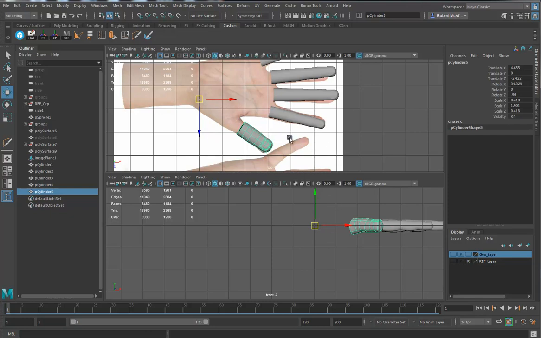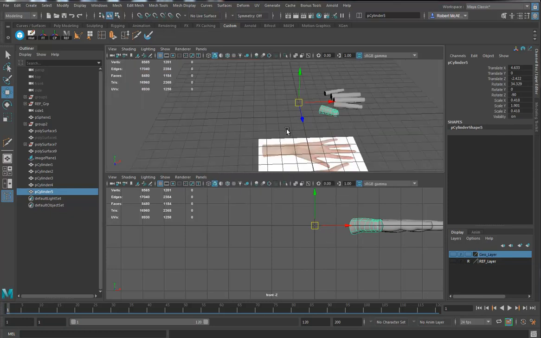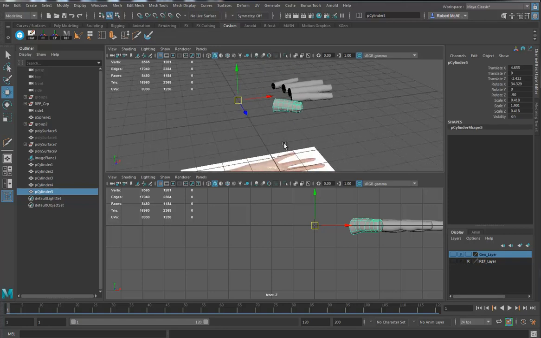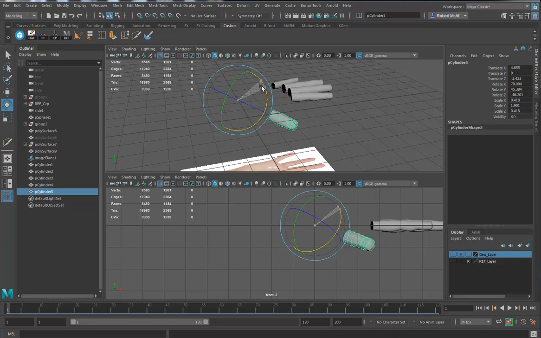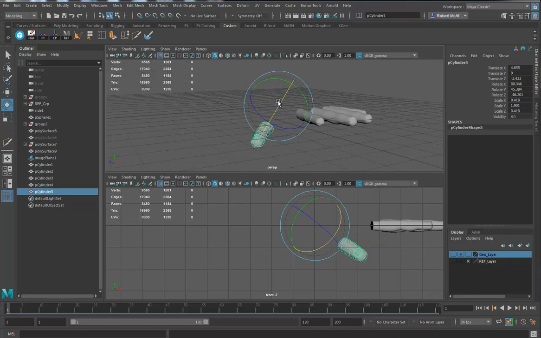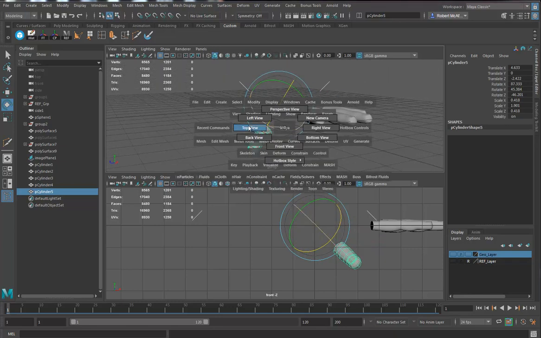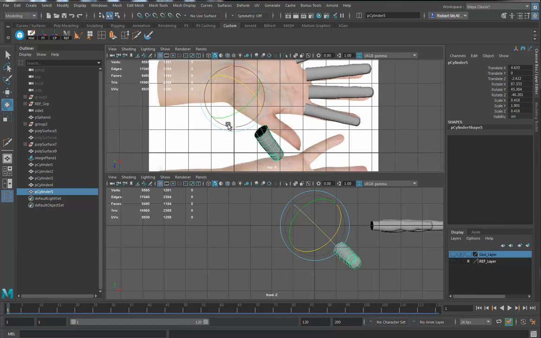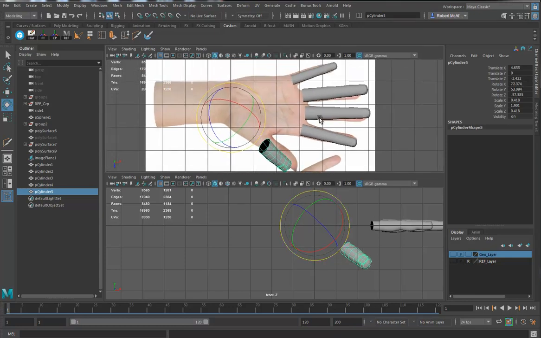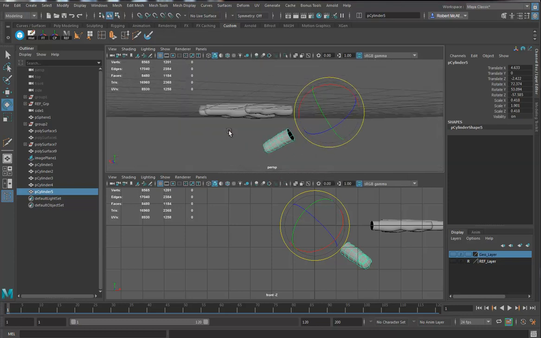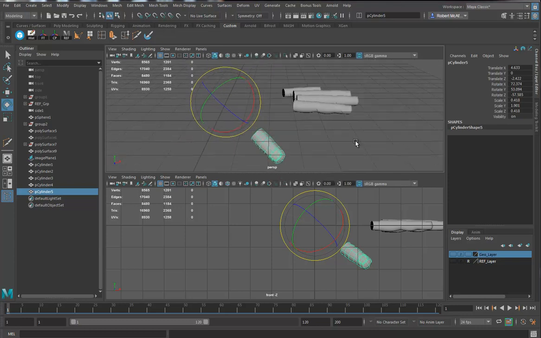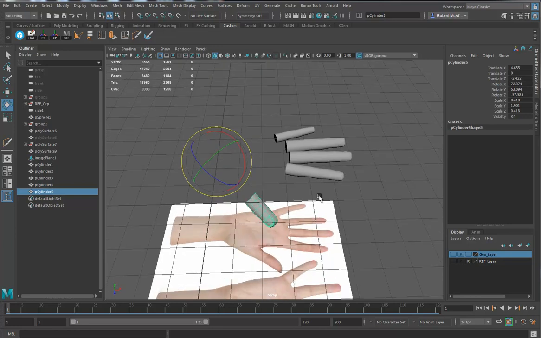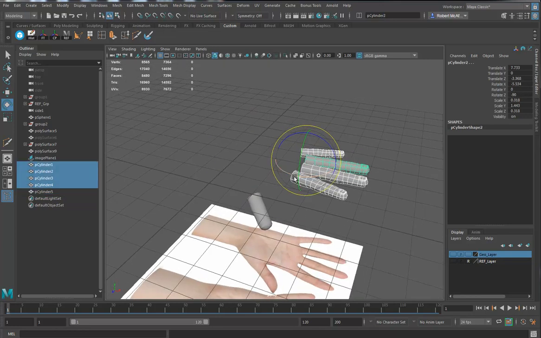What else do I like to do? Let's go and take a look at this in perspective. I'm just going to rotate it a little bit like this. And I'll rotate it down. And that should be good. I'm just going to take a look at that in the top view. Okay, we'll call it good somewhere around there. Let's take a look. Okay, so everything's cool there. And let's make this big. What time we had? 8 minutes.